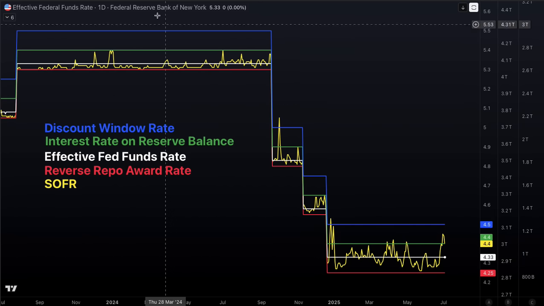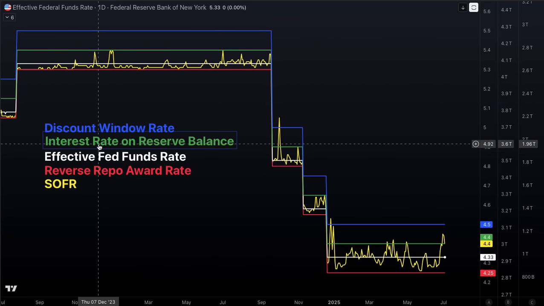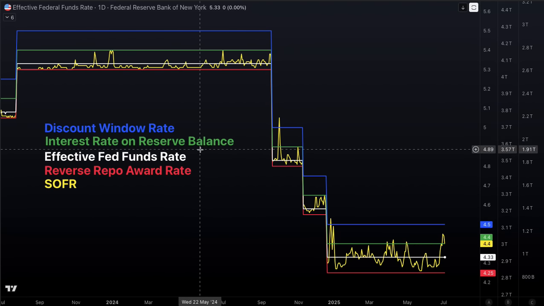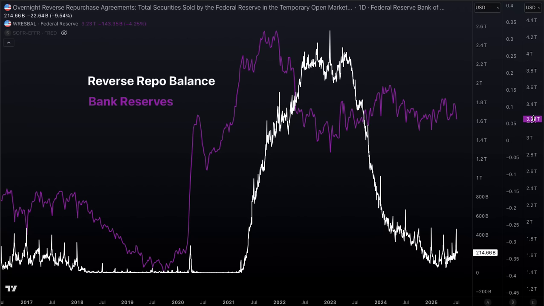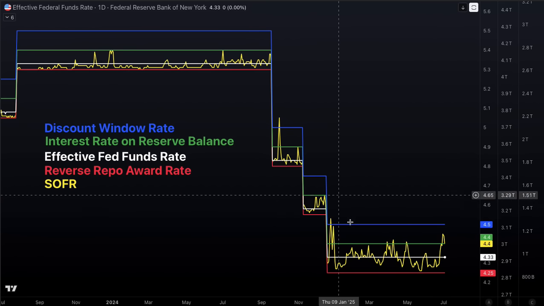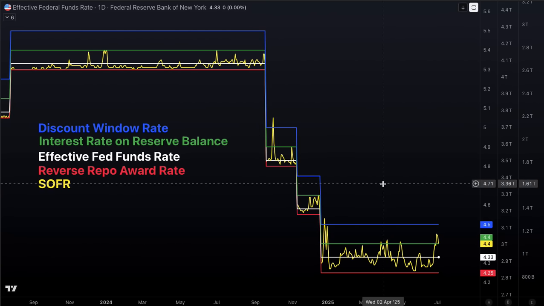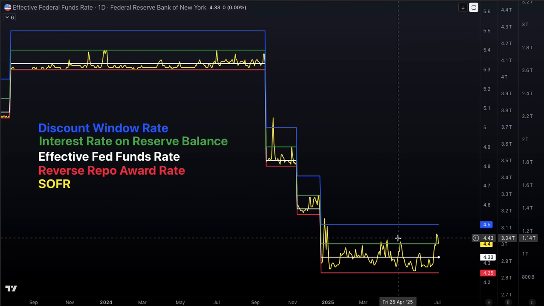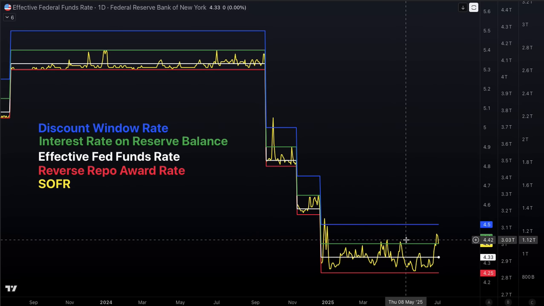Now, what is this? We talked about bank reserves here in purple. We can see bank reserves. What this green line is showing is the IORB rate. This is what the Fed is willing to give a depository institution, right? There are $3.2 trillion in bank reserves. This green line is showing the Fed will say, okay, all that 3.2 trillion in bank reserves, if you just leave it in your checking account with us, we will pay you 4.4%.